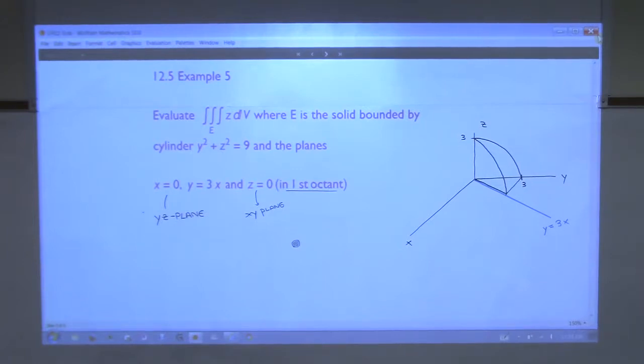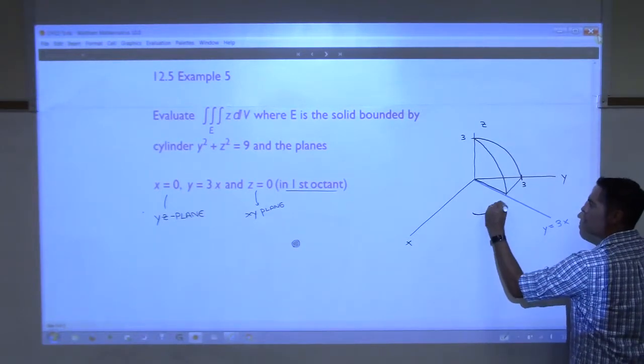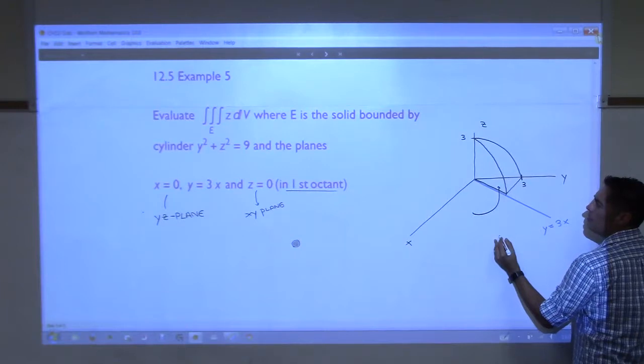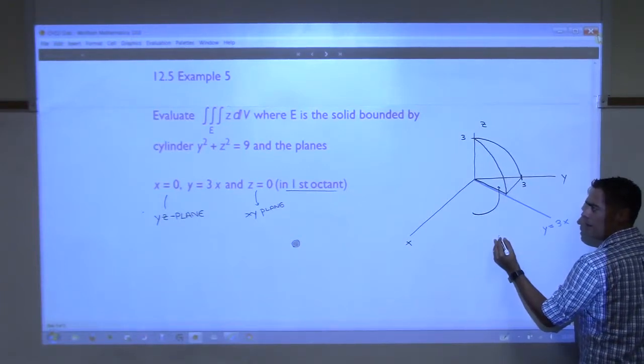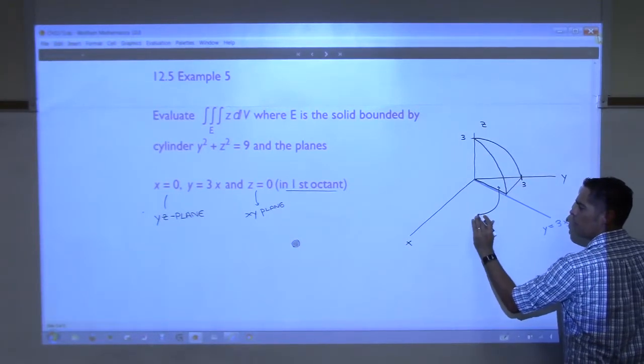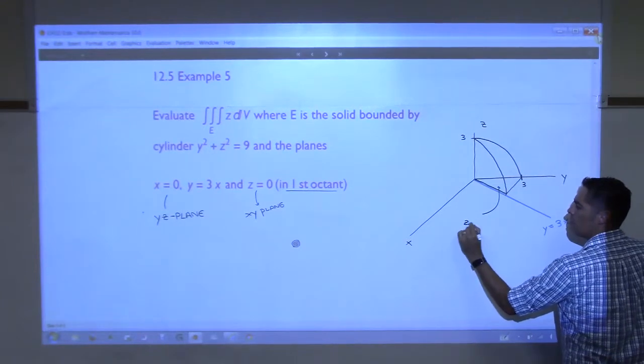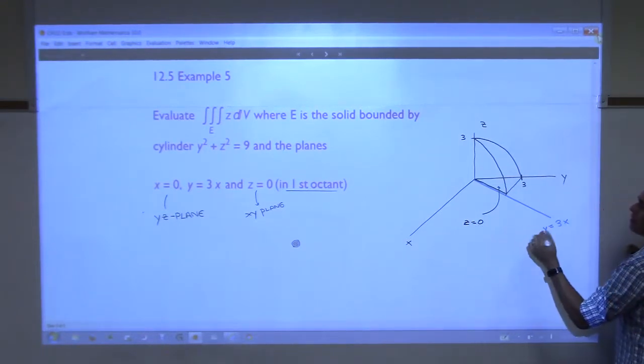Okay, so one of the biggest things for these problems is you got to get this solid, right? You got to get the region set up correctly. So I've kind of led us to this. I hope that you could have determined that on your own. You'll feel comfortable with that? Yeah, let's label some things here. The bottom of this thing is a plane, right? And that has the equation, what? z is 0. Okay, that's the bottom.